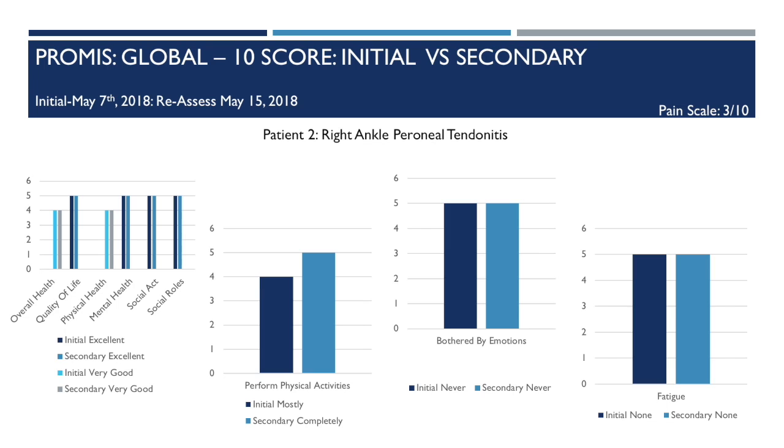The second patient had right ankle peroneal tendinitis. Analyzing the initial and secondary generic instruments, the patient felt he had overall good health, quality of life, physical health, and mental health. While the patient initially was unable to physically perform up to his standards, within 8 days of treatment and therapy, the patient felt he was able to participate at his full potential. During the patient's initial evaluation and throughout treatment, the patient demonstrated no concerns for emotional or fatigue effects.